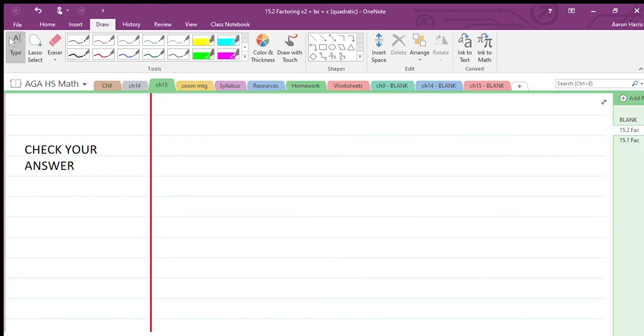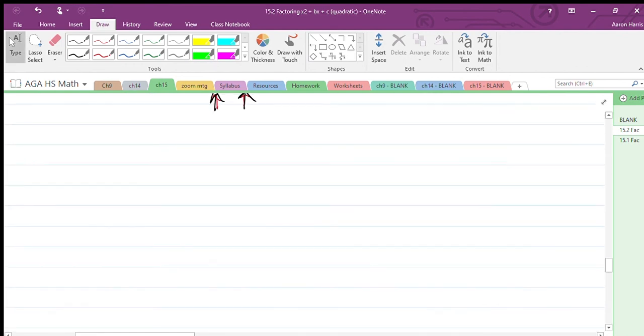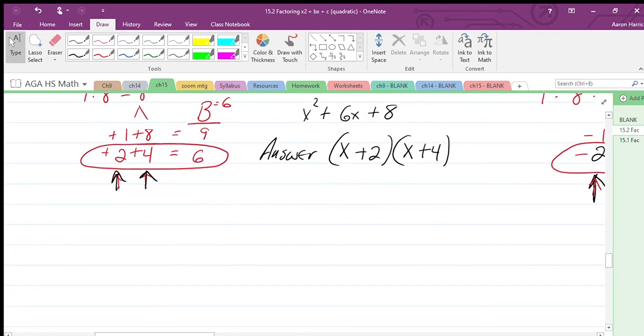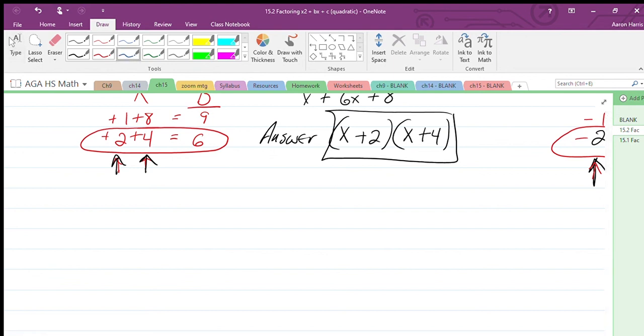Check your answers. So I know I went pretty quick on the last section. I just want to make sure that you know how to check your answers, which we're going to use what? FOIL. We've already talked about FOIL, first, outer, inner, last. So I'm just going to scroll up here. We said that x squared plus 6x plus 8 when factored is equal to x plus 2 times x plus 4. So let's actually see if that is true.